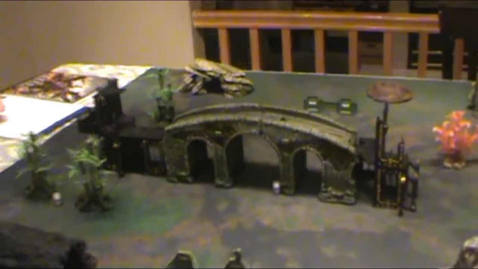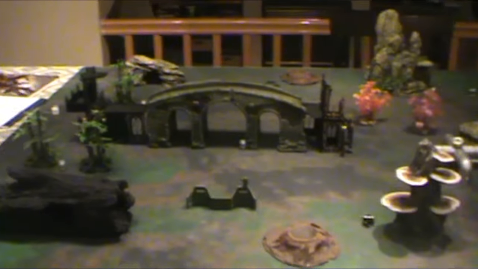Objectives are as follows. We got 3. Over here we got 5. 6 is in here. 4 is over there beside the bridge. 1 is here next to the trees. And 2 is over there by the other tree. So you can see we have the table set up.